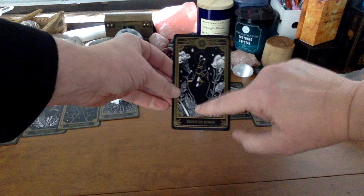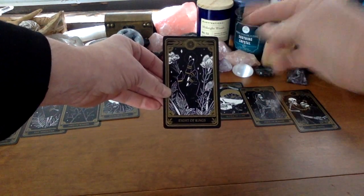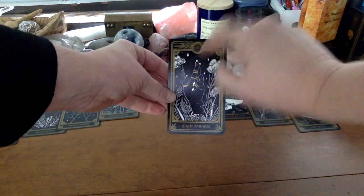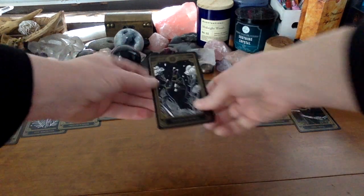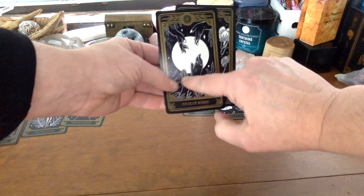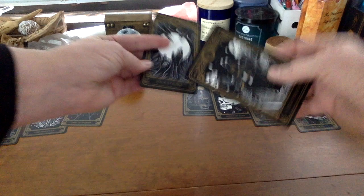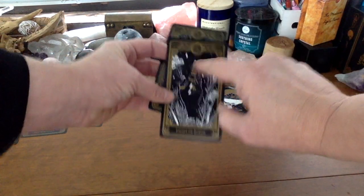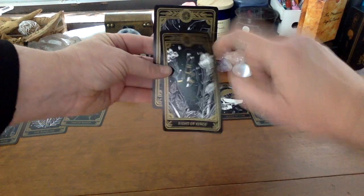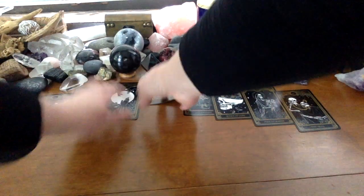And I know that crossed fingers aren't always about promises. Sometimes they're just about hoping and holding on to hope. But the two fingers together, united, again, we see that here, right? We see the two here, this union of vision and will to move things forward or to be decisive. If we bring those two things together and hold them as our focus, along with the hard work, we have the ability to bring it forward.